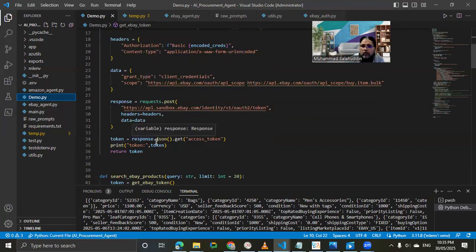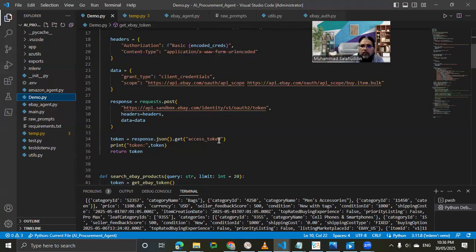Once we get the response and it is a successful response, we're going to get the outcome in the JSON format, right? And in that JSON, we can get the attribute by passing the tag name. So in here, that means the JSON returned to us is going to have an access token, and passing the name of the access token is going to give us the value of that attribute.